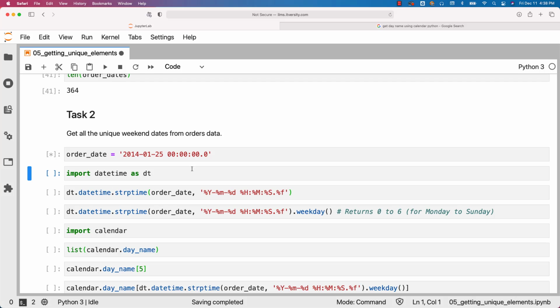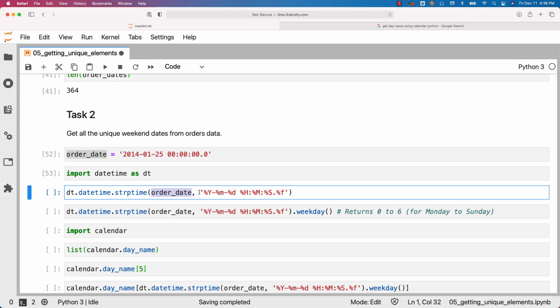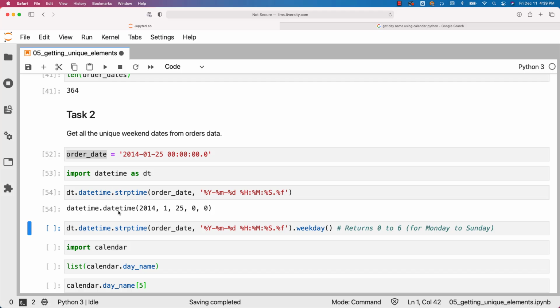Now using this string, we can use a function called strptime, which is part of the datetime class in the datetime library. The alias for the datetime library is dt. Using the datetime class's strptime in this library, we can pass the string and then we can specify the format in which it has to be interpreted as a date. Then strptime will convert the string to a date object and we can use it for further processing. So let me run this here. You can see that it has returned a datetime object which contains year, month, day, hours and seconds. Because it's all zeros, it is not showing other information, otherwise it would have shown the other information also.